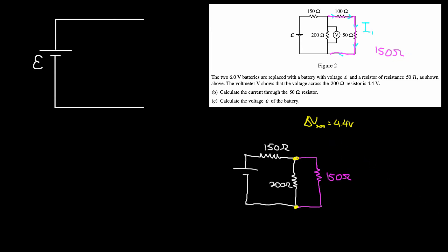Now I could do Ohm's Law. I can just say that the current through the 150, I'll color code this, I used blue for that, has to just be 4.4 volts over the resistance of 150, which is 0.029 amps. So that's the current that would flow through this section here, but what that means is that's the current that's going to be flowing through the 100 and the current that flows through the 50. This whole section is equivalent to this section, and resistors in series have the same current.